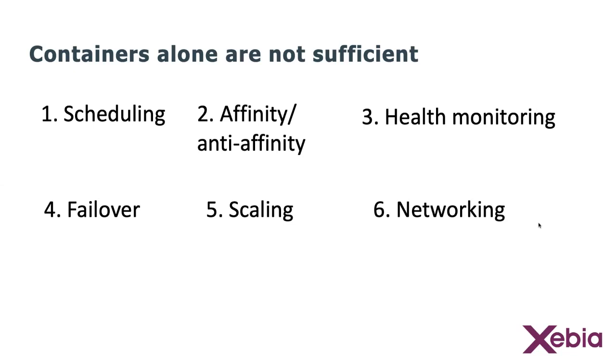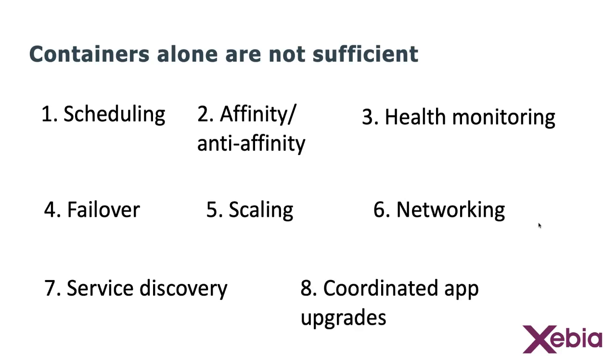And you have to understand the networking aspect of it, how one container can talk to another container. Now, in most of the applications we build these days, we have an application which talks to a database. How does an application know where the database is running? You don't want to hard code the URLs because they might change. So service discovery is required to discover the different services. And finally, you want to make sure of how you upgrade your application. This is the deployment process, where you may want a blue-green deployment or a rolling upgrade. So you really have a lot of things to consider once you have containers.